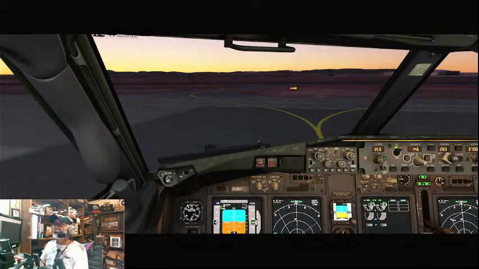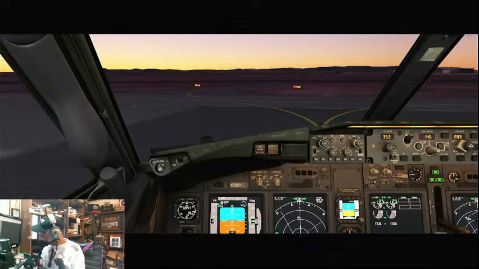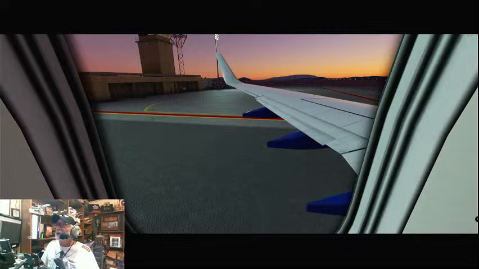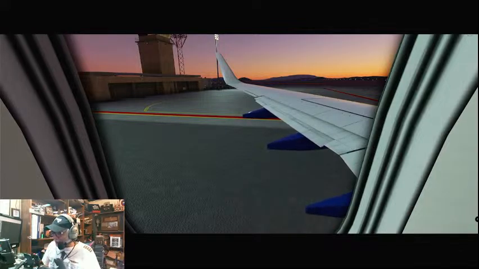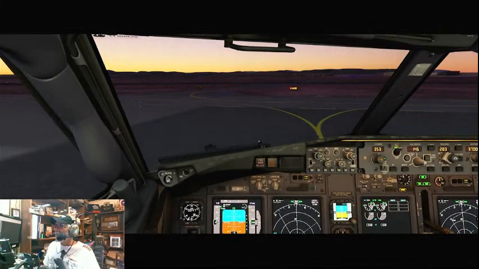So while we're sitting here, we don't have to have somebody push us back. So we're going to head for runway 15. We're going to essentially take off on that taxiway right in front of us and continue on across runway 20, and we're going to end up over there where you see the red lights. So let's go ahead and lower our flaps for takeoff, so we'll watch that. And we can see the flaps lowering. That looks good. All right, we'll go back up on the flight deck here.